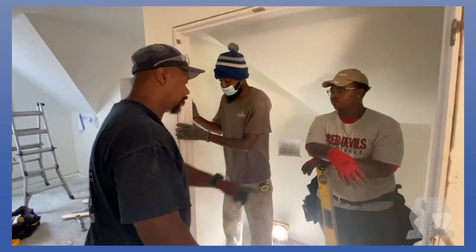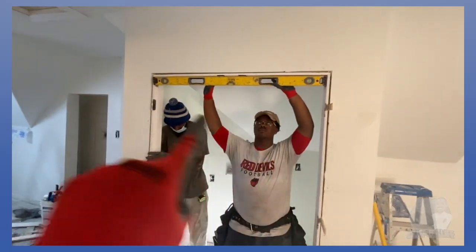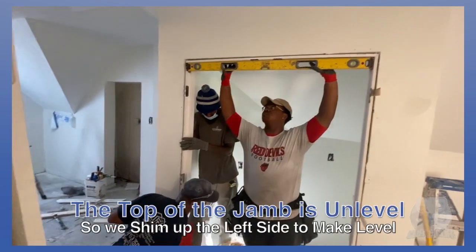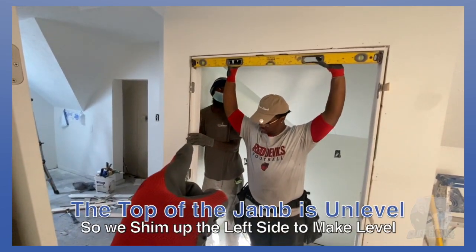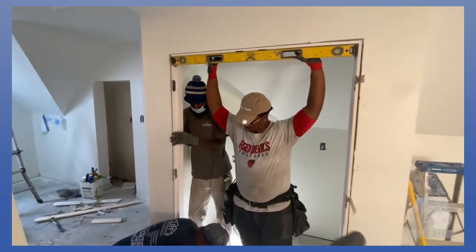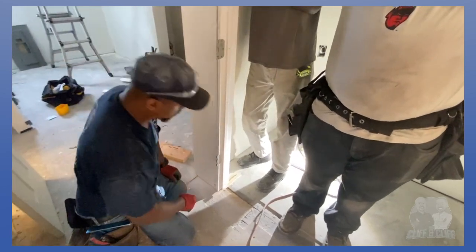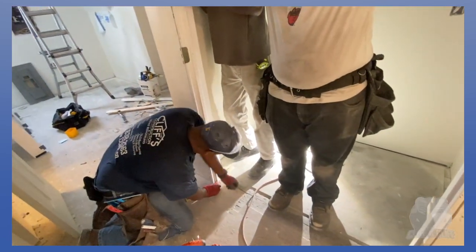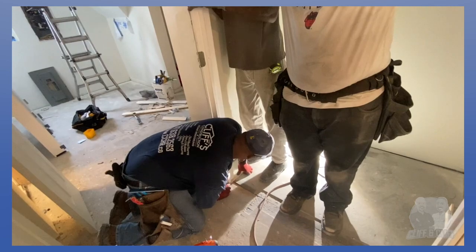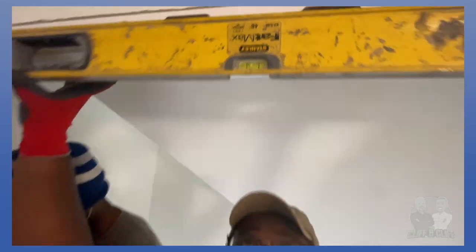Okay. So up at the top, just the top over there. And so it wasn't level from end to end. So we're gonna push this side up a little bit to get it level. So this side has to come up for the door to level out. Nah, it's level right now. Yeah. Okay. Raise up a little, one more time, raise up. Okay, now go ahead. Okay. Got bubble level. Yes, sir. Okay.